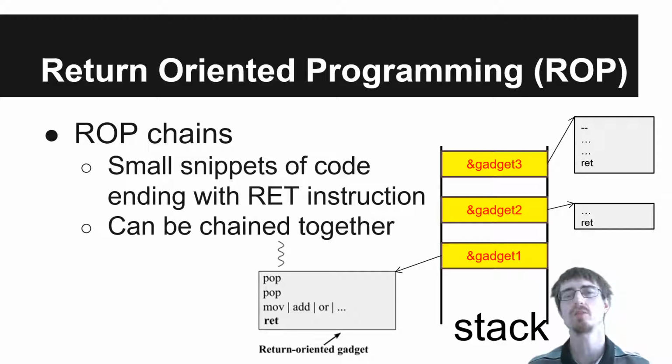Now, because of this approach, we can chain together small snippets of code from the original program. And a typical program has so much code in it, especially if you also consider the shared libraries it may be loading, so much code that it's very easy to find enough gadgets that you can generate Turing-complete programs with them. So these gadgets are then linked together in a ROP chain that basically consists of a large list of return addresses to be written onto the stack.